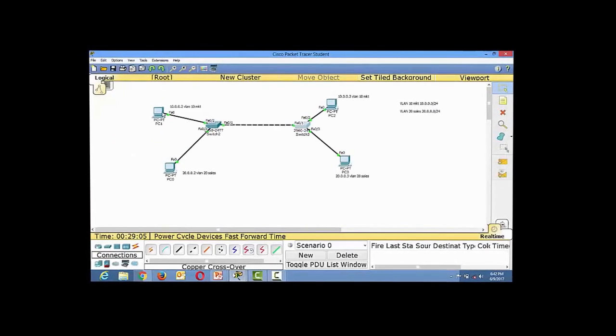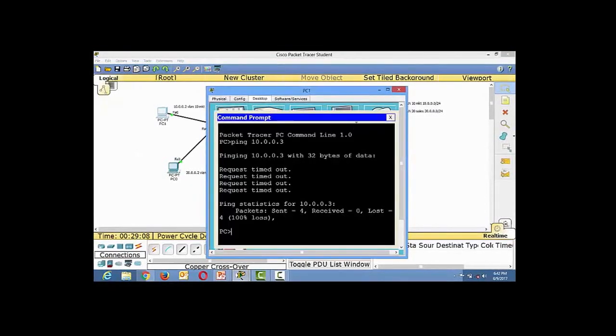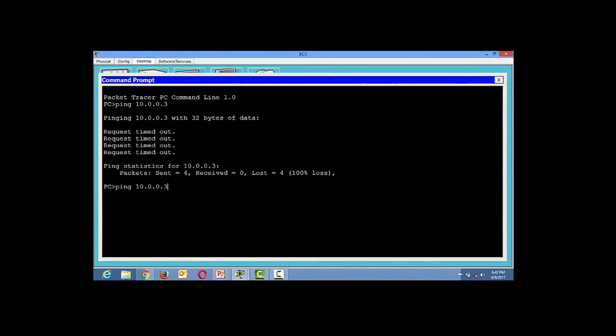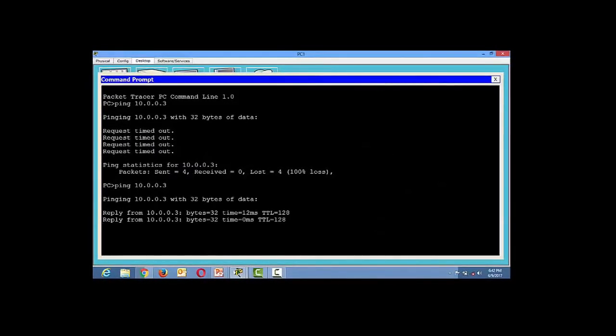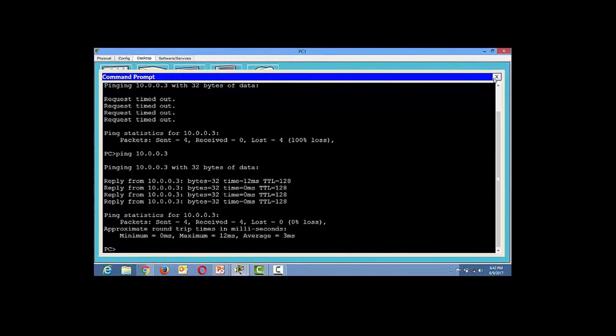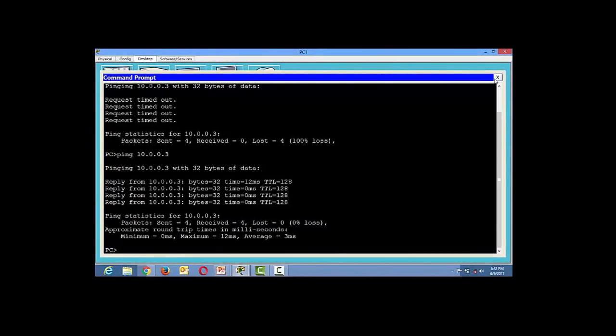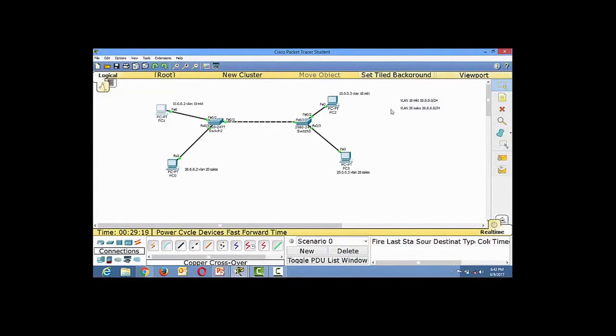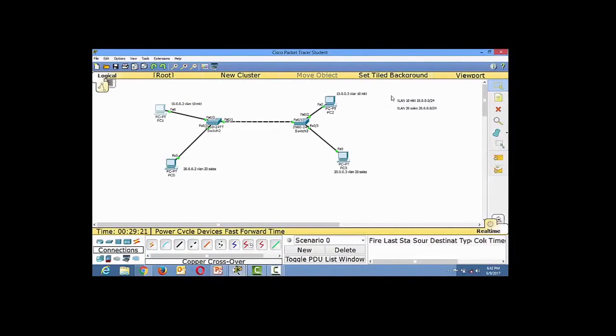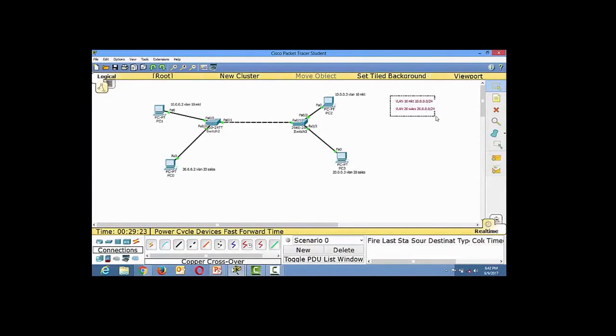Let's check it. Initially I was not able to ping. Am I able to ping now? Yes, I am able to ping now. That was the main thing. So in this way we have resolved it, because we used a different IP series, different networks.